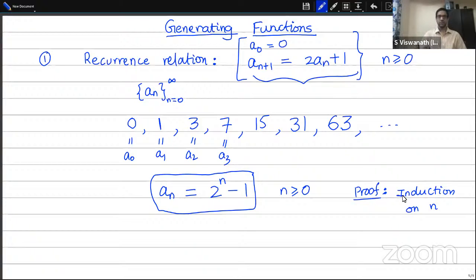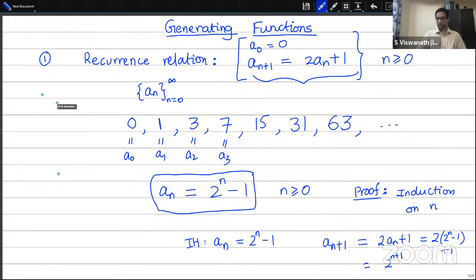It's of course true for n equal to 0. Assume that it's true up to n, and then use the inductive hypothesis and the recurrence relation to find the value of the next one. So let me quickly show you. I'm going to assume the induction hypothesis: A(n) is 2 to the n minus 1. From this, we must check that A(n+1) also has the correct form. But A(n+1) is 2A(n) plus 1. So that's 2 times (2 to the n minus 1) plus 1. And if you simplify that, that's exactly 2 to the n+1 minus 1.